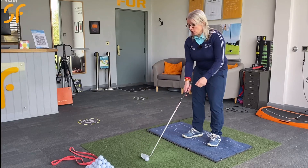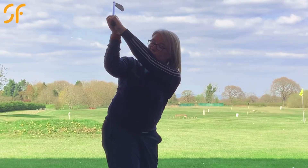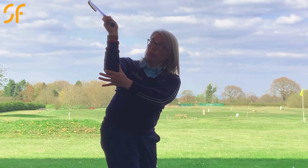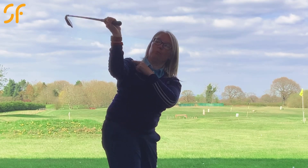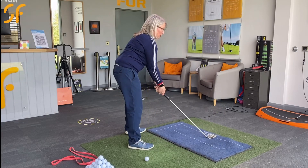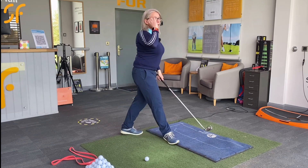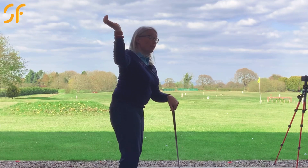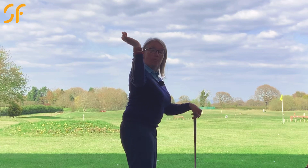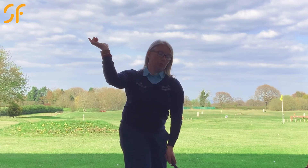The position we want to achieve more at the top: as we swing back we're keeping the body and the arms connected. We want to see more of this position at the top so we've got the elbow more directly under the right hand. We've rotated the shoulder rather than pulling back and hunching the shoulder up, so we're in a much better position there. Traditionally you may read in older instruction manuals that when you get to the top of the swing you want your right hand — if you're a right-handed golfer — in a position where you feel like a waiter holding a tray walking through a restaurant. You've got the right elbow under the right hand, the right palm up to the sky, and you've rotated your body around to get into that position.